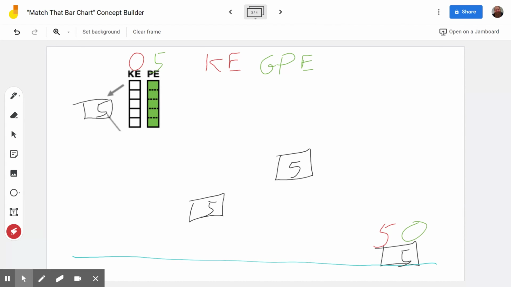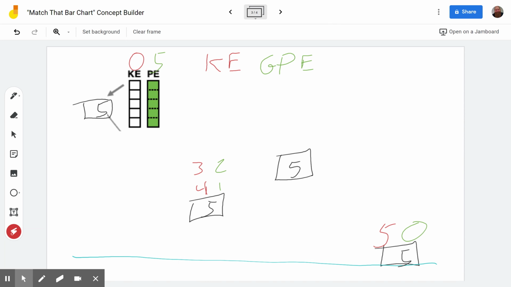Now, the ones in between, it's not always easy to tell. Is this one supposed to be one potential energy, or is that two potential energies? Is that one-fifth of the way or two-fifths of the way? Well, they won't have both as an option, okay? So you will look for either a one or a two here for potential energy. Well, if it's a one, then it had better have 4 units of kinetic energy. If this is high enough to be a two potential energy, then it would have 3 kinetic. Because remember, it has to equal 5. 4 plus 1 is 5. 3 plus 2 is 5.